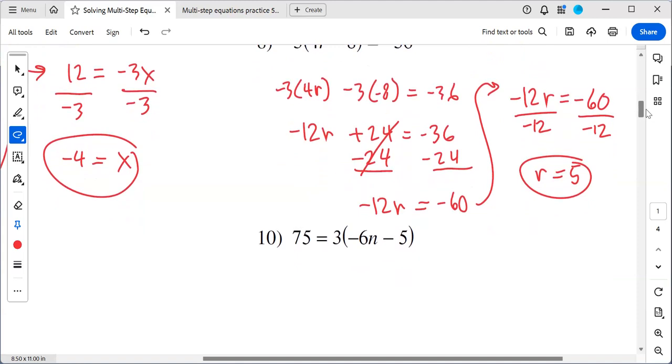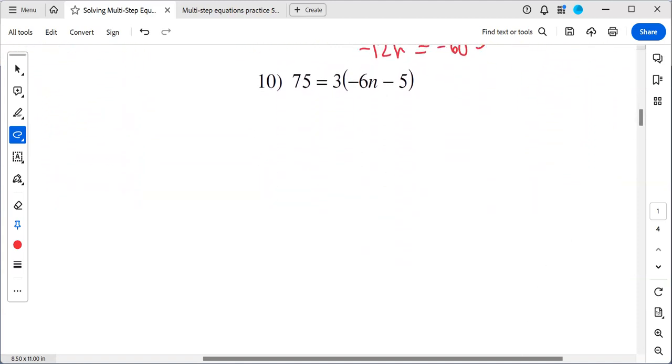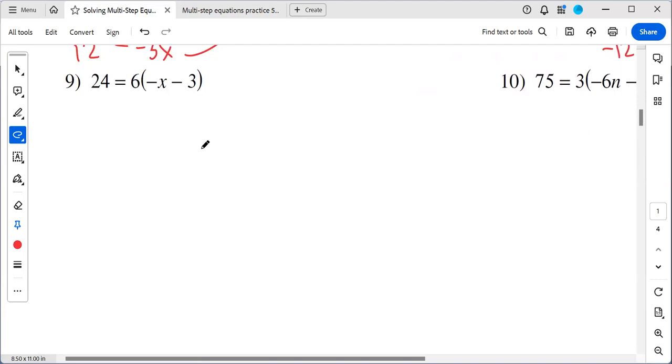Let's do one more together. And then I'll let you just practice. Nine. Again, DLS1. Distributive property, like terms, numbers and letters on the same side, multiply, divide to get one. And just for extra emphasis, plus or minus you're doing here, multiplication and division is what you're doing here in this step. So distributive property first, I do see that parentheses. I got 24 equals to six times negative X. And then I'm gonna put plus six times minus three.